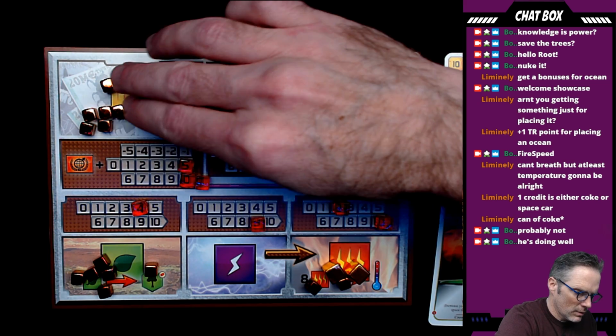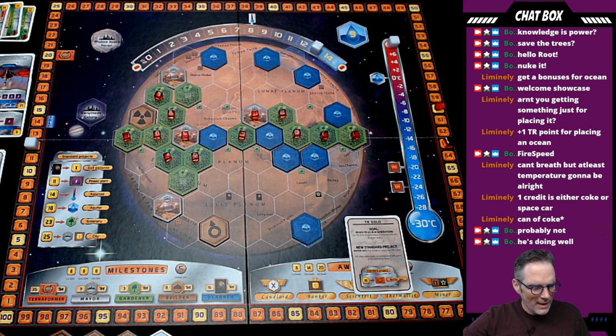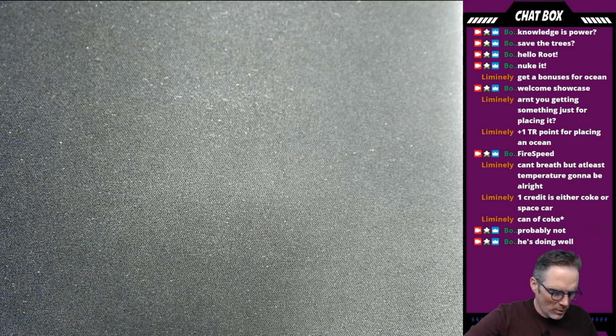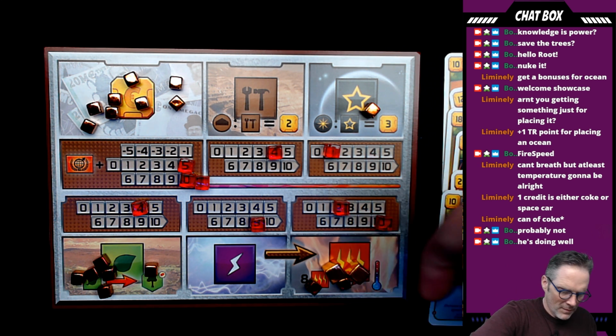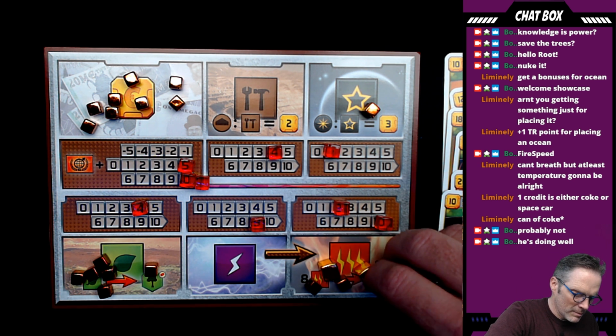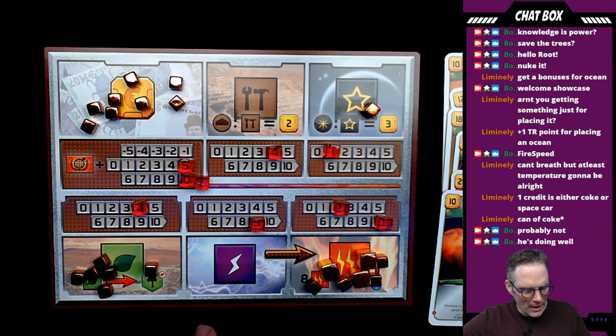I have 2, 4, 6, 8 credits to spend. I've used all my abilities. Oh man. Number 12. Last round. I have no excess energy. I generate a ridiculous amount of heat. 12. At least I'll have fully terraformed Mars in 12 rounds, though. That's a fact. I'm going to raise that oxygen.